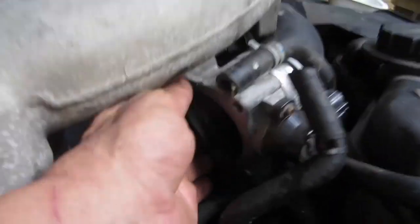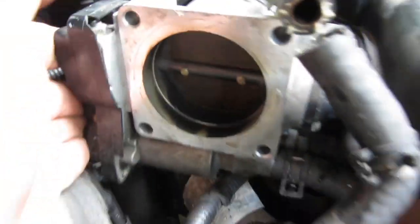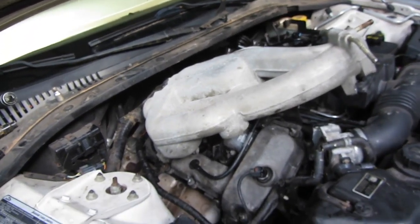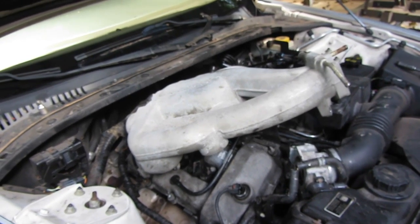And also, I just noticed throttle body's a little dirty on the inside. Ugh, I can't even turn it over. But we'll clean that up real quick. So it's coming along. We're one connector and a few bolts and a few hoses away from being able to fire this thing up again. See how it does.